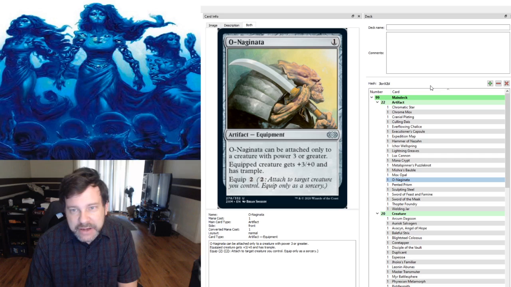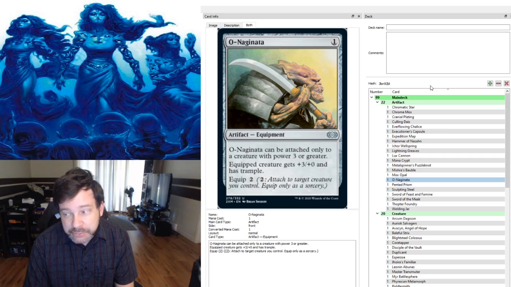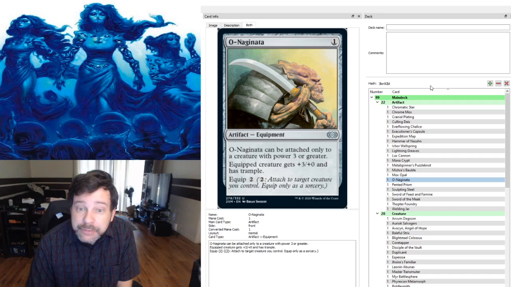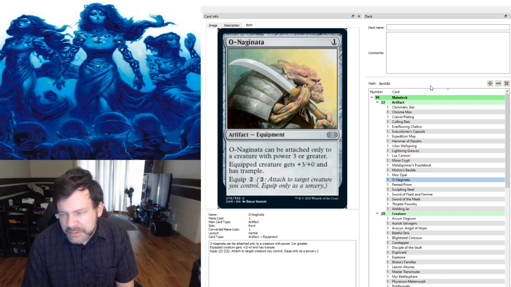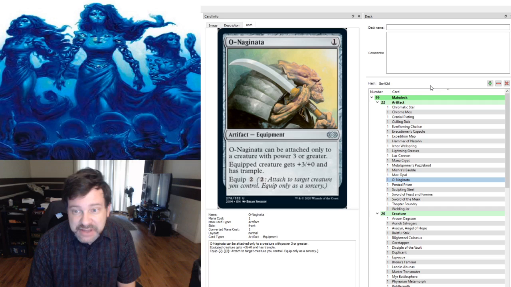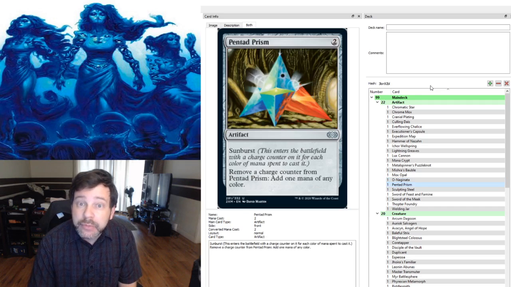The Naginata. Figured I'd play this because our Sen Triplets just happens to have 3 power, and so we can actually turn our Sen Triplets into an attacker with this thing. Obviously we have other creatures with power 3 or greater we can attack with, but even if we don't have them, we at least have our commander that we can swing with.